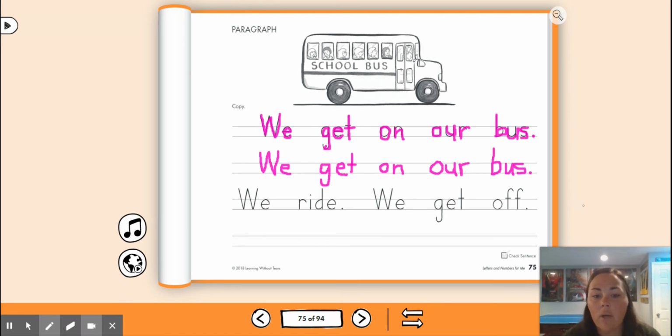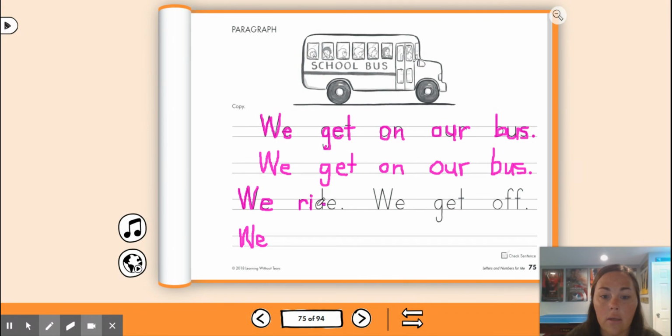All right, there we go. Perfect. Now, if we go down here, we have those two sentences, and you'll see they did put the punctuation in the middle there, and that's okay. That's just telling us that that's the end of our sentence. So we're going to, again, just like we did above, trace this sentence, we ride. So we, or W, is capitalized because it's the beginning of a new sentence, W, and then the E is lowercase, we, and then go down here, capital W, up, down, up, and then E is lowercase between those lines. And then what do we leave between the words? A space, good. And we have ride, and these are all lowercase letters.